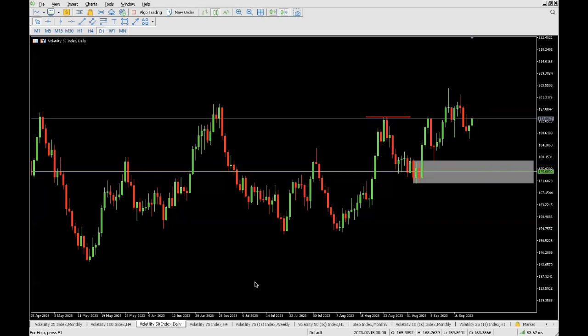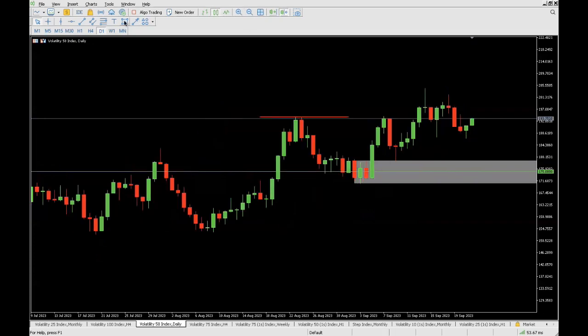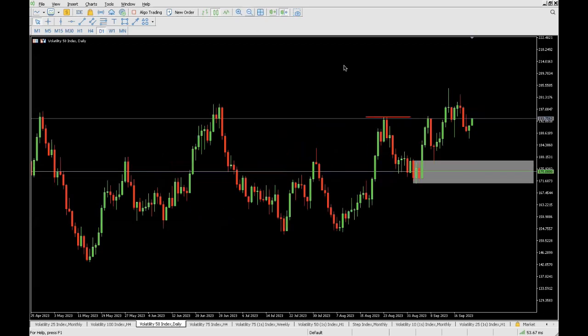Even right now, most traders, what do you think they were probably doing? They probably had a trend line over here. This would be the trend line here. And on the break of the trend line, they started selling. And look at what's happening to them now. To show you how it's not the best thing to reverse trade.